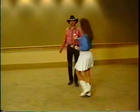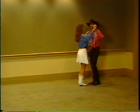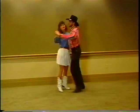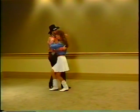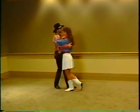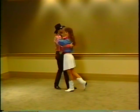That's your basic twinkle. Then we added a triple twinkle where the gentleman gets around the girl on 4, backs up 5, 6. 1, open up 4, 5, 6. Again, setting down in at the end of 6, down into position, and he is backing up on the outside track. He's now going to pivot, bring her around him. He will end up on the inside track, her on the outside track.